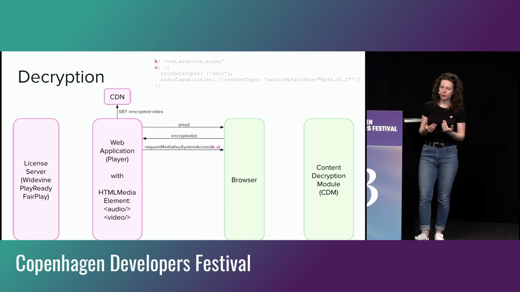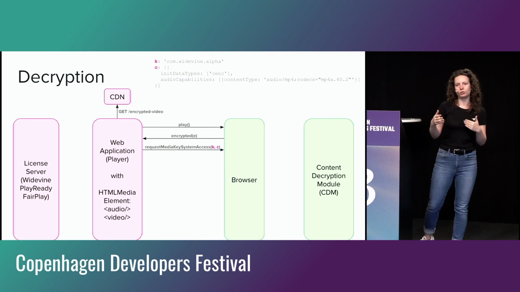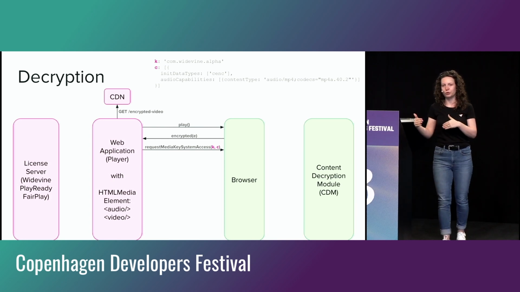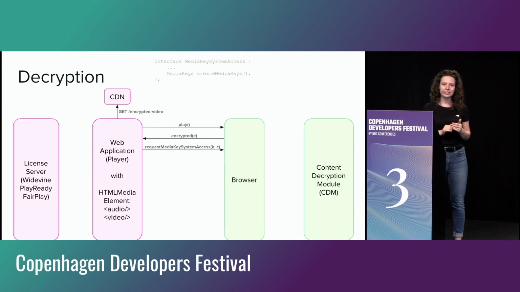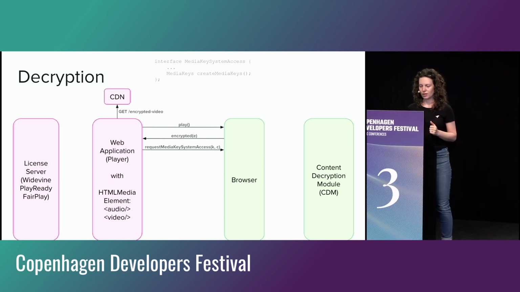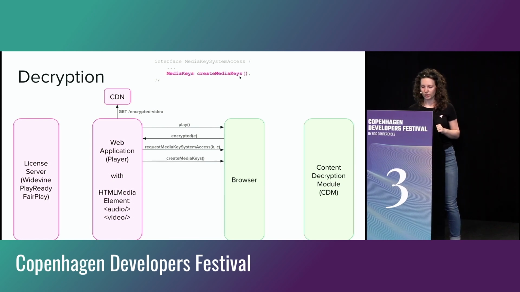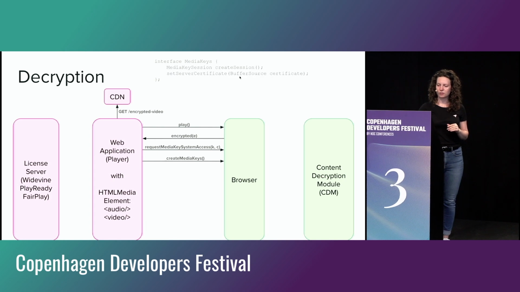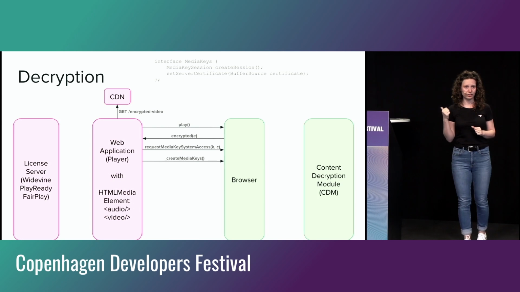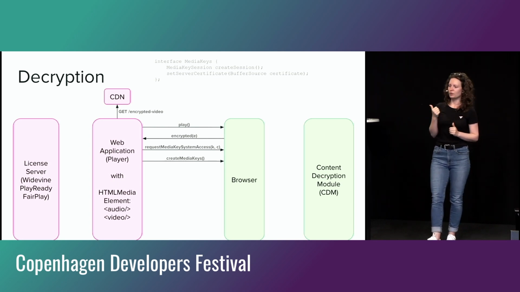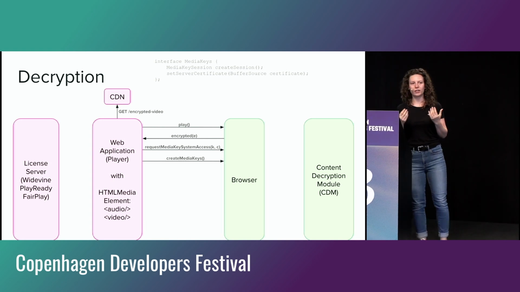So what we basically do here, we ask the CDM module if they are supported, if the key system and at least one of the configurations is supported. And if they are, then we get the MediaKeySystemAccess object back. Once we get it, then we are interested in this method, which is createMediaKeys. So we call it. And as a result, we should get the MediaKeys object back. And this object is quite interesting, because this is a representation of a content decryption module. So this is almost like the only way how we can communicate with it.